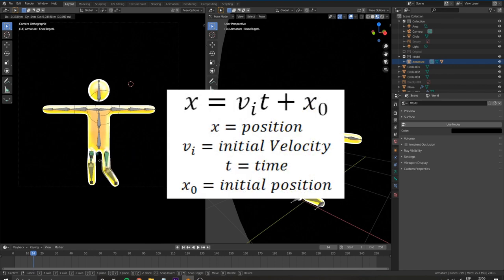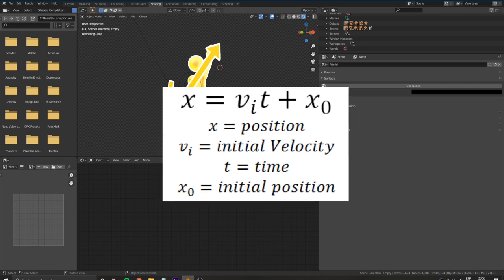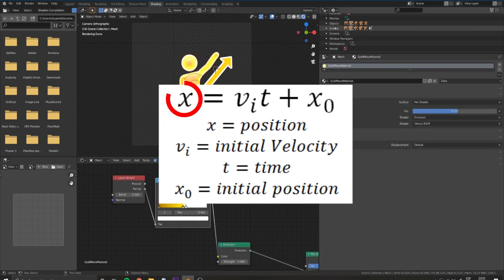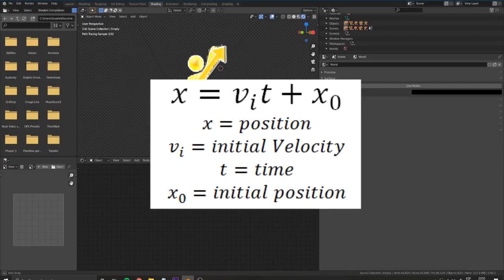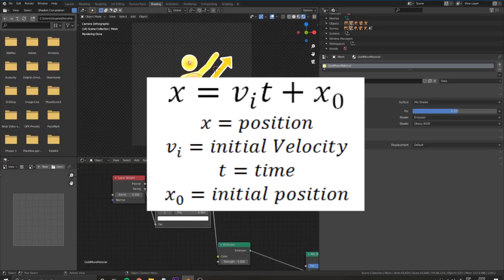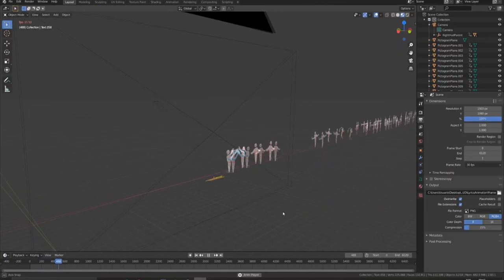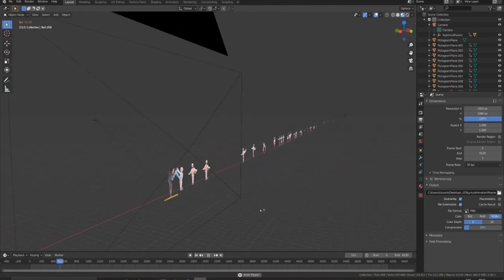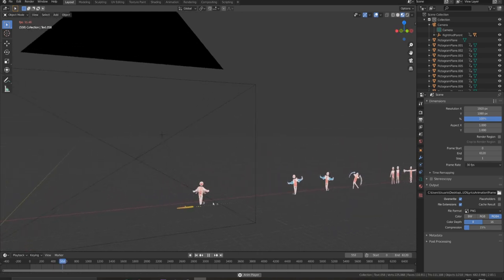Then I used the uniform rectilinear motion formula to find where each one of the pictos should start. Because for every picto, I knew the final position, the time it should take to get there, and the speed, because I made it up. I just tried to be the closest to the real game. So the program solved that equation for X0 to find where each one of the pictos should start, and then moved them at a uniform speed to the left.